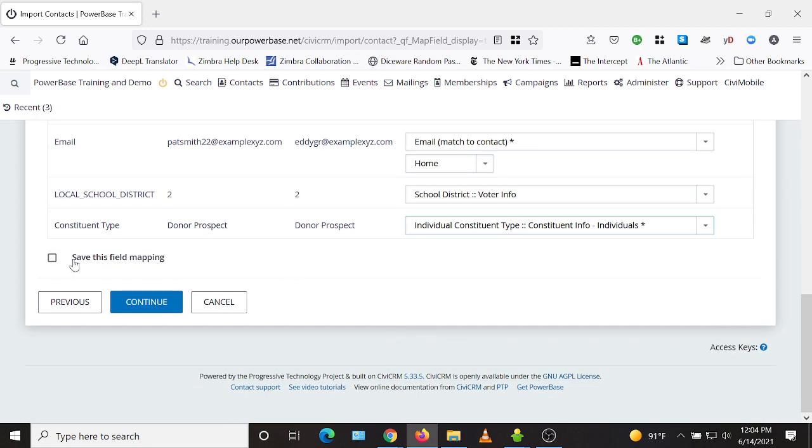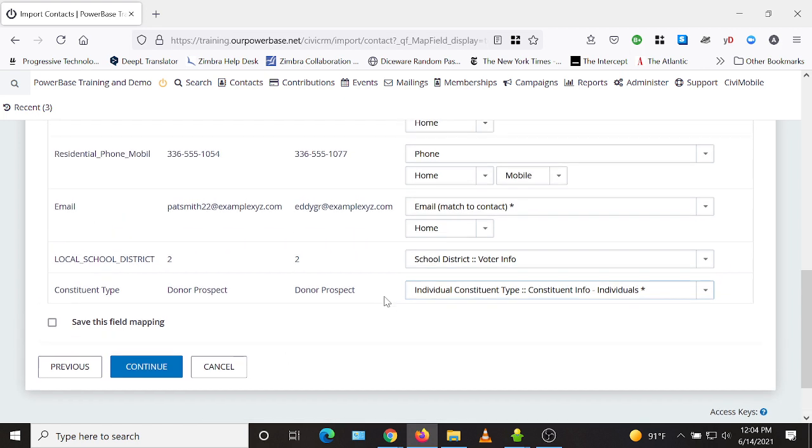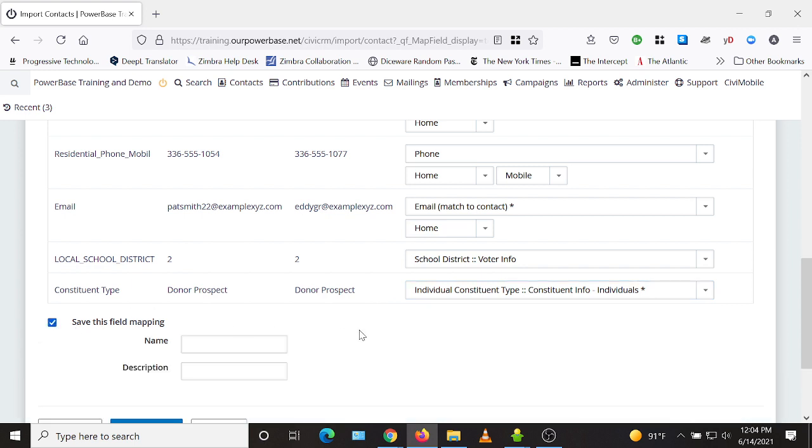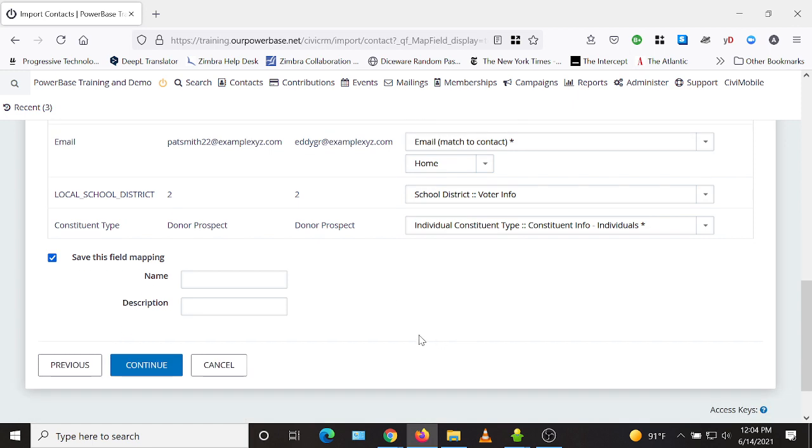And you have this option here to save the mapping. Now, if you're going to do multiple imports after, which I plan to do if there's any duplicates, I want to save this mapping so I don't have to remember how to do it again. Remember, as long as the fields, the columns are in the proper place. So I may save it, and I'm just going to call it my contact info import, just so I know it's a mapping that I could use. I'm going to call it mapping. So I'm going to click on continue.